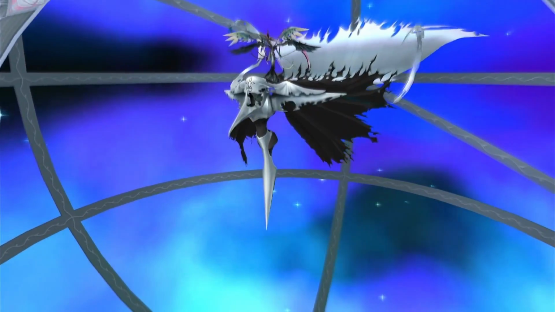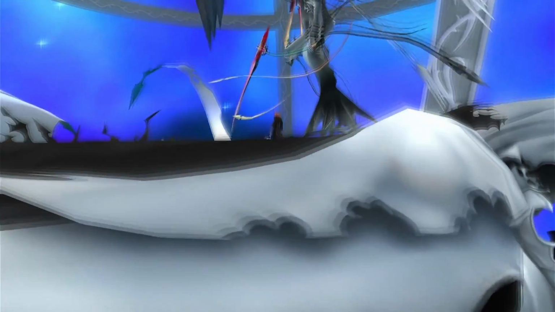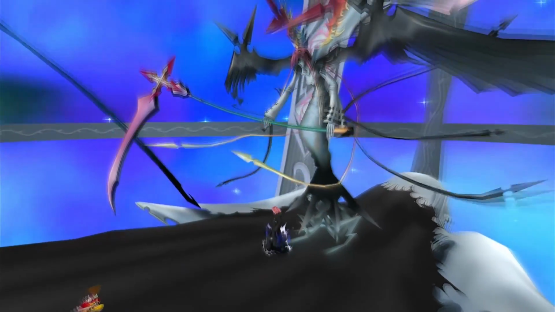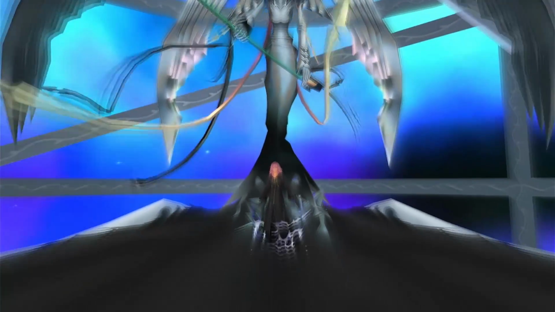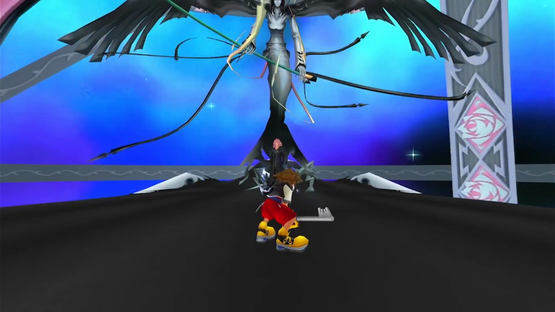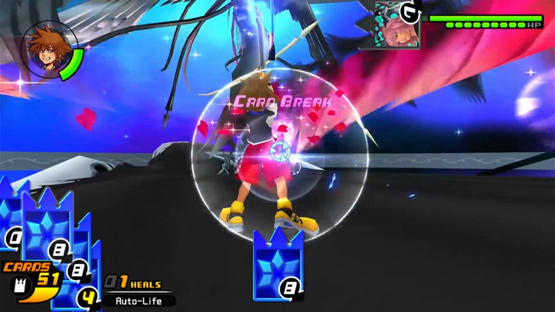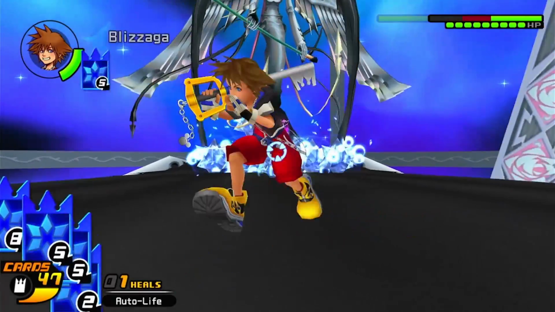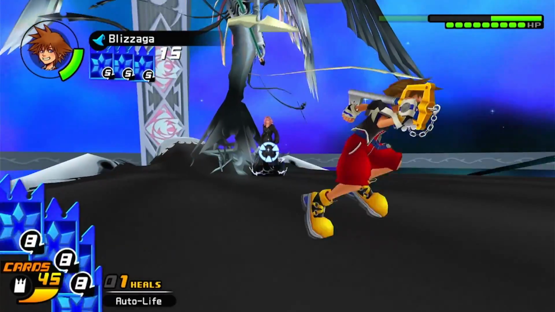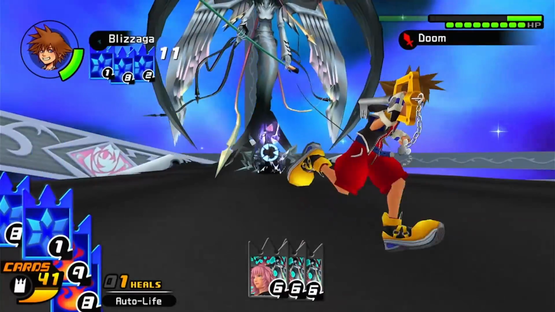Anyway, the second phase has a couple of gimmicks to watch out for. Doom makes it so I have to break cards in succession or die in one. Whirlwind to the Void will make me trip or dump all of my cards, and Omniwazier won't stop until I die or break it. I have to break his swipes 3 times in a row to get him to stop.